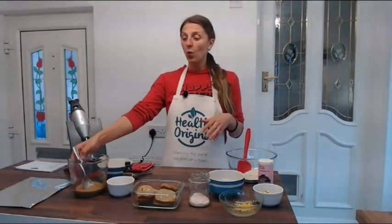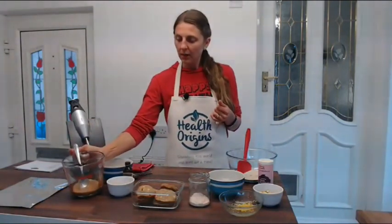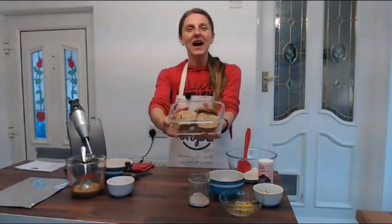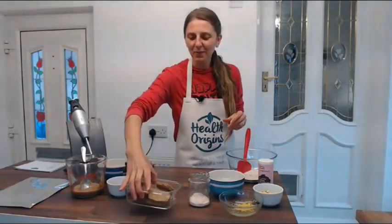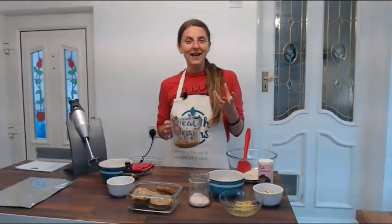In this particular recipe I'm using peanut butter, and the previous batch that I made, the cookies you can see on the table there, I made from hazelnut butter. And I would suggest using a more neutral tasting butter, such as cashew butter perhaps, or almond butter, instead of peanut butter or hazelnut butter, if you don't want the taste of your butters in the actual biscuit, because cashew butter will give you a more neutral biscuit where you can taste your add-in flavorings better.